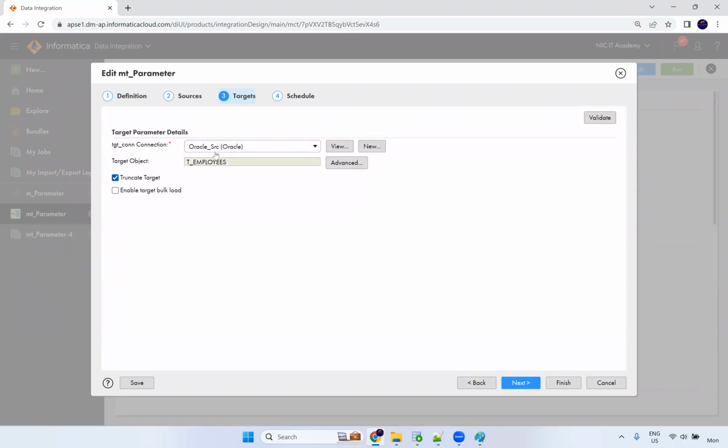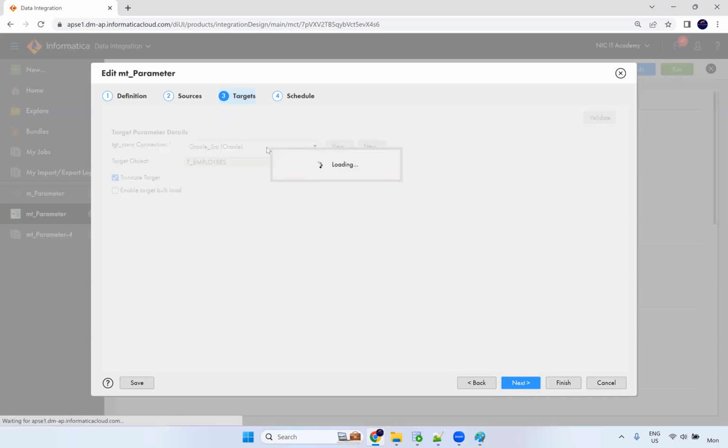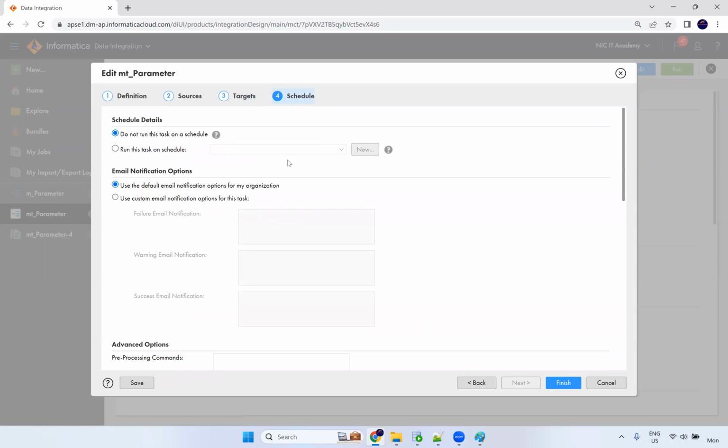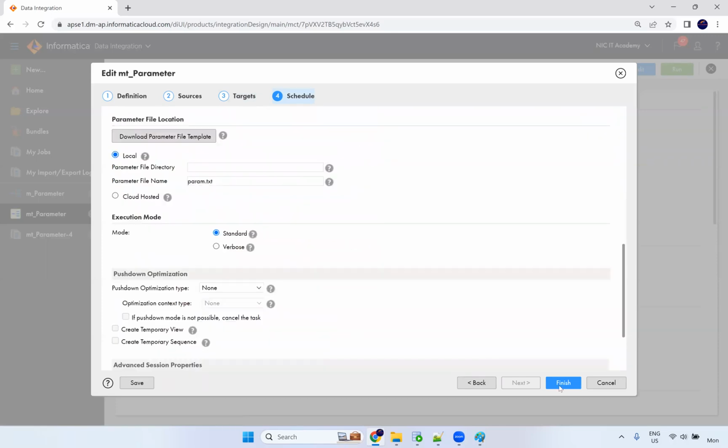See why I'm giving different connections here. Okay, I'm trying to check whether it is taking the connection from the parameter file. Okay.